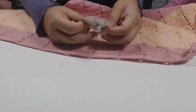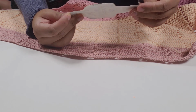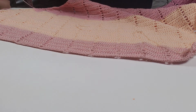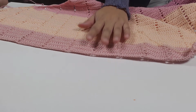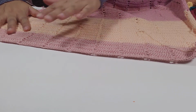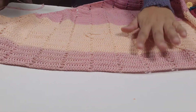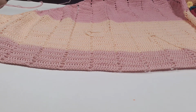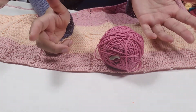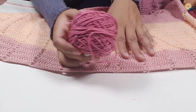This one is DMC Natura. Again, I don't have a full skein of this one either. This is called Lobelia. Okay. And so I've decided I'm just going to continue. I'm going to make it as big as it needs to be. I'm not really looking at the pattern anymore because I've memorized what to do already. I have a bunch of these pink colors, like these blush pink colors, and I'm just going to keep making it. And hopefully, it'll look great.